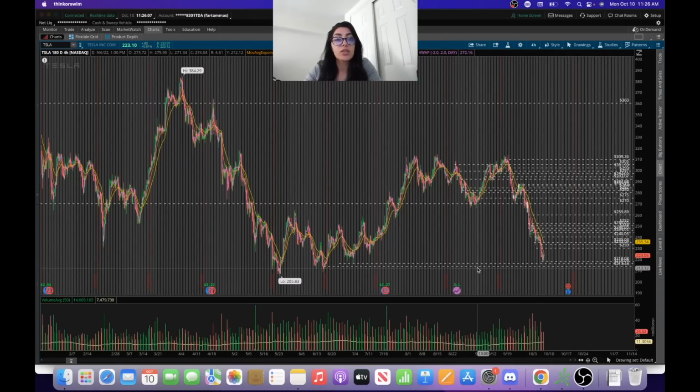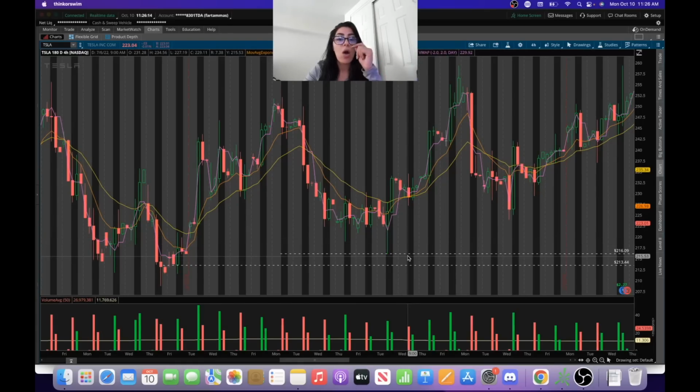If Tesla breaks 218 to the downside, you enter for puts. Your first profit target is going to be 216. Your second profit target is going to be 214. Now, on the higher time frames, once you get to the 4-hour and daily time frames, you do want to give the stock a little bit more room. It does tend to move because it has a little bit more room on those higher time frames. So from 216, this could actually potentially drop all the way down to around 210. That would be the next significant level of support on Tesla. That's also a psych level on Tesla, so we could potentially see a drop there.